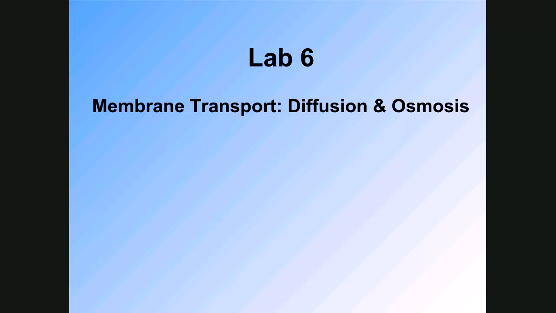Alright, hello everyone. I'm going to start the Lab 6 overview. This focuses on membrane transport, diffusion, and osmosis. As it says in the lab, you want to make sure you review Chapter 5, Part 1, membrane transport, and go over diffusion and osmosis. The definitions I gave you for diffusion and osmosis in lecture are the same definitions I'm going to want you to know to help you with the lab report, okay?